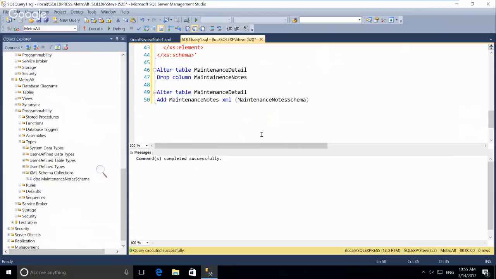And I've bound it to that schema. What that means is that my notes have to match that structure, and if they don't, it will reject it. This would be a form of validation. Yes, it's a validation, and what it's validating is the structure.